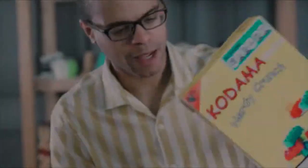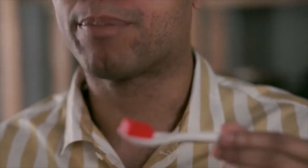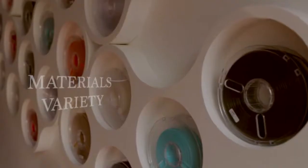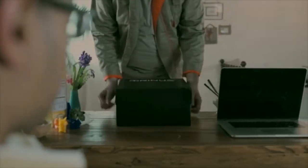This is Dave. There's nothing in the world he loves more than 3D printing. I've often been asked, would I rather have the perfect girlfriend or the perfect 3D printer? Definitely the 3D printer. Today, he's trying out the Trinus 3D printer. I'm sorry, where was I? Trinus, a new 3D printer. Bring it. These days, he's not just looking for another 3D printer. He wants something that produces quality prints, can work with a wide variety of materials, can print with multiple file formats, is reliable, and doesn't cost an arm and a leg.